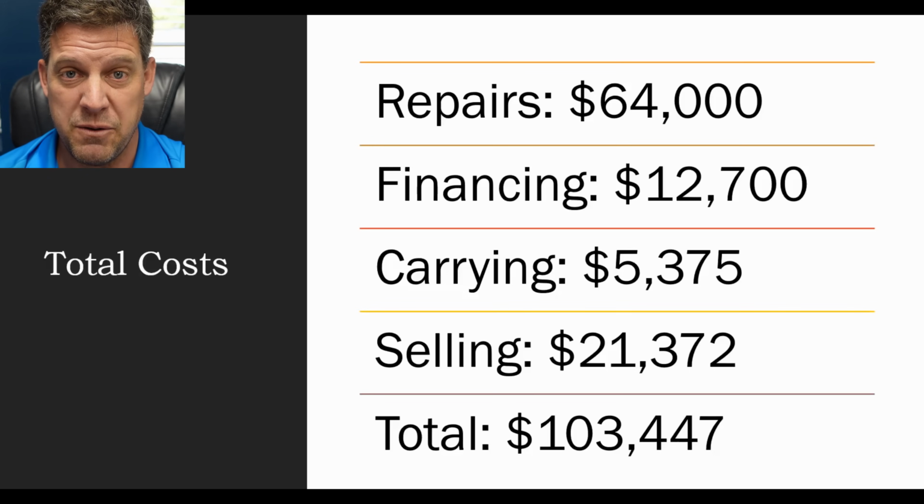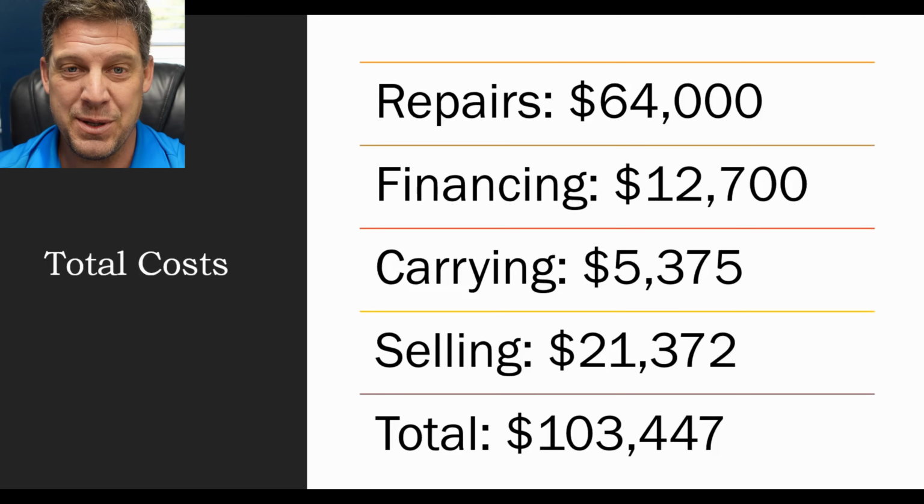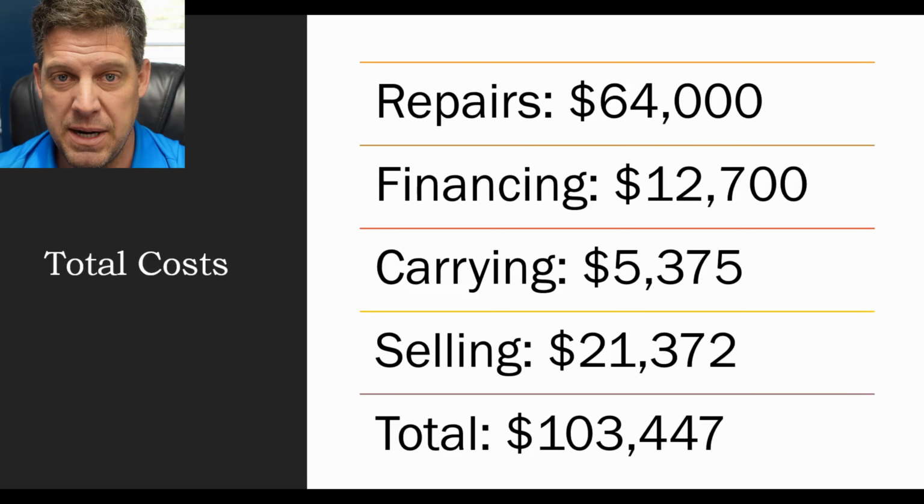The people who bought it wanted this house really bad. So the people we sold it to, the agent had actually been calling me and texting me for months asking when it will be ready, when her clients can buy it. They want to make an offer. And we get that sometimes. A lot of times it doesn't work out or people just want to try and make a really low offer. So I always wait till we list it before I get offers. I think I make more money that way.